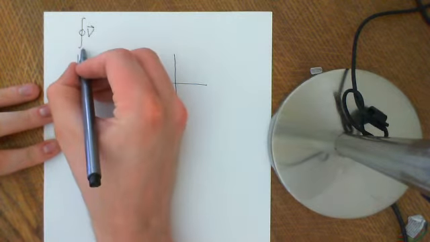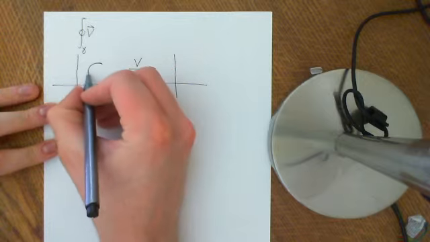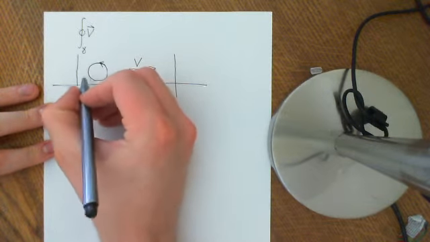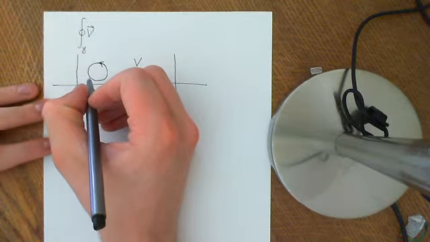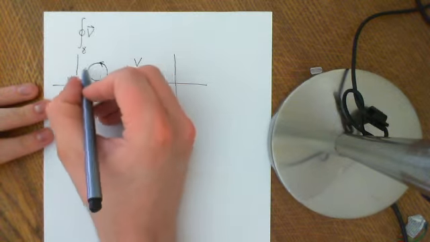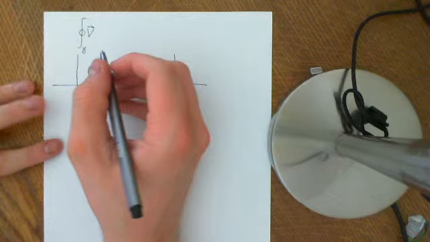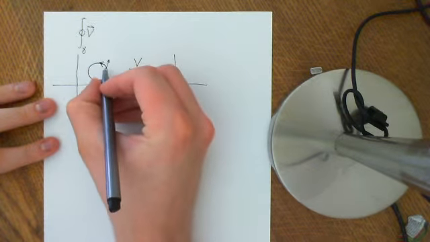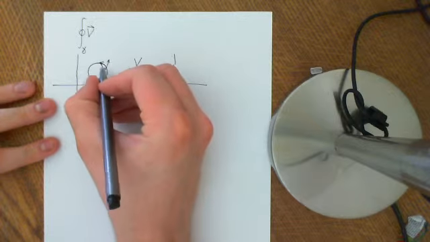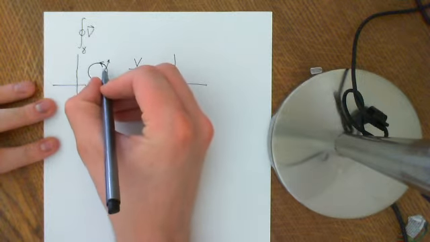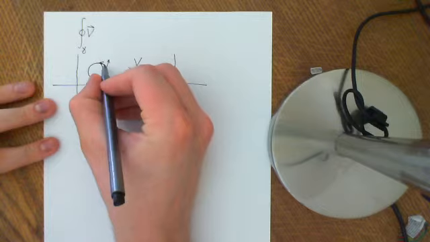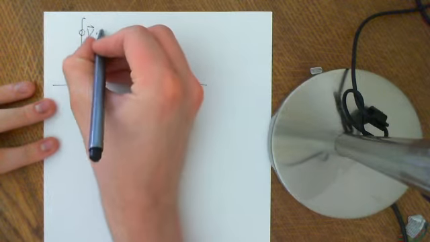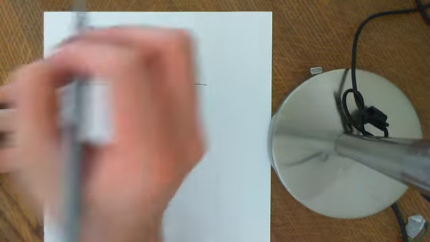So you also have some curve gamma, which is oriented in the positive sense, which just means if you traverse the curve, on your left will be the inside of the curve. And if you take every little vector, so if you go to a point, it has a vector ascribed to it on this curve, and we want to add up the components of this vector in the direction that you move. So we want to dot product it with dr, and we want to add them all up around the curve.